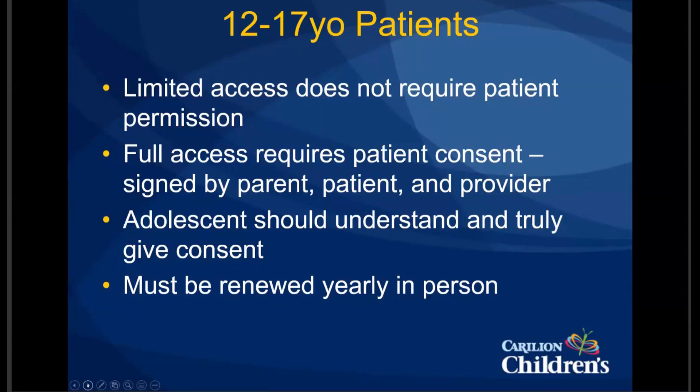Make sure everyone understands what the rules are — that this consent has to be renewed every year, what can be seen in MyChart, why the child has to give permission for their parent to access that information, and what services adolescents can get care for without parental consent. Make sure the adolescent understands that access can be revoked at any time. This can be a point of frustration for parents. Also, parents sometimes get upset when their access suddenly disappears after a year — and this has to be renewed in person because you have to consent the adolescent every year with a physical signature, meaning they have to come into the office.